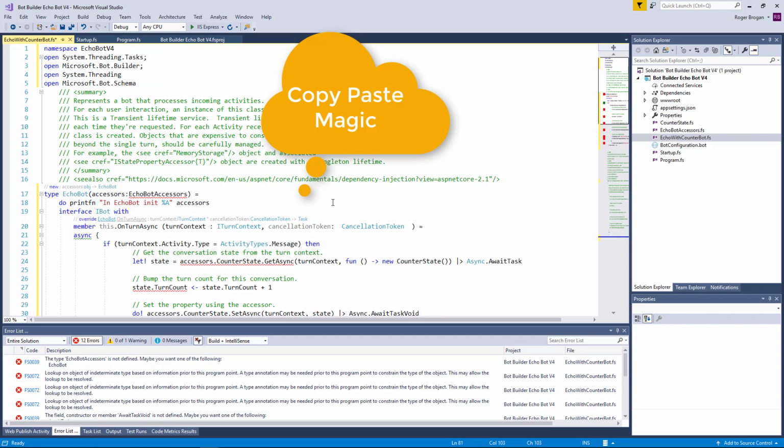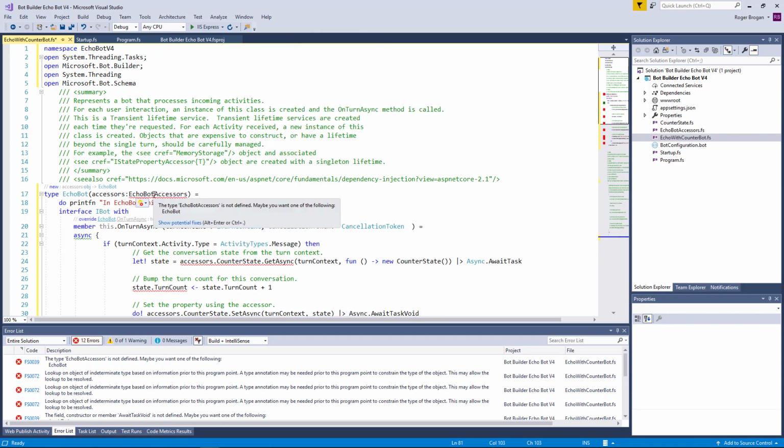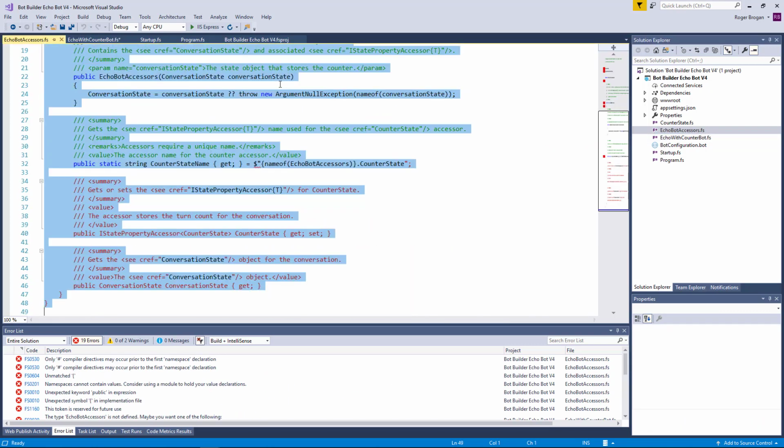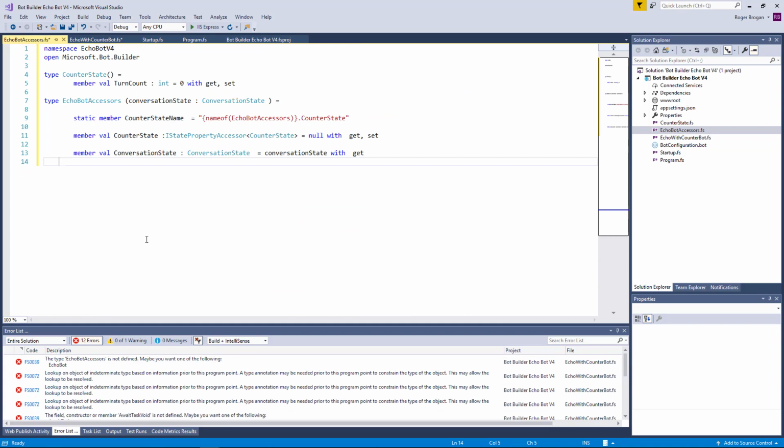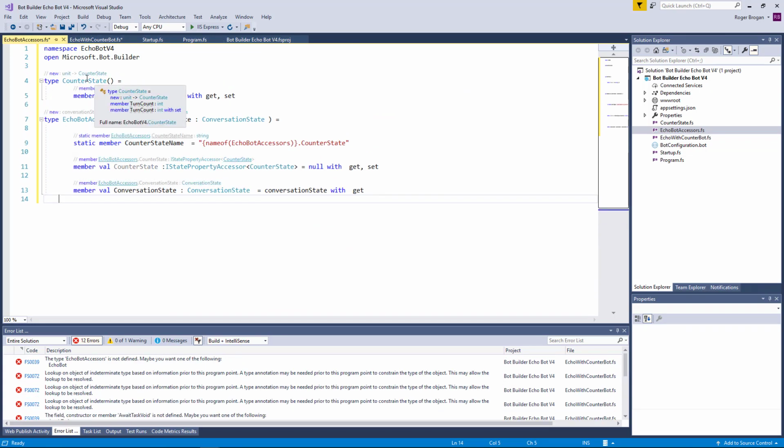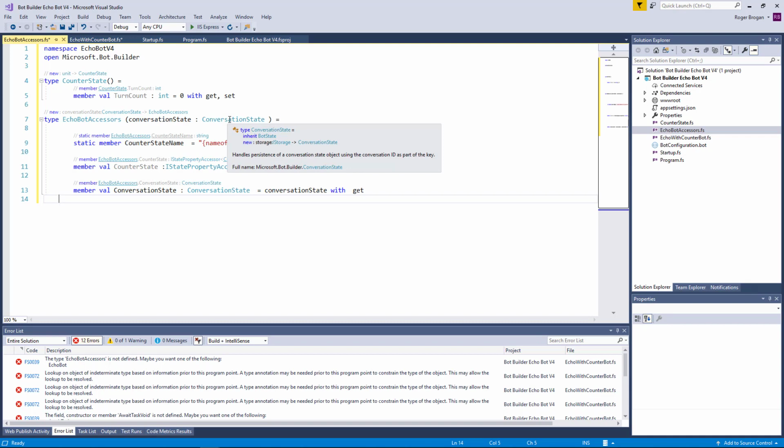All right, so we still need to fix up a few other things. The Echo bot accessors, let's go ahead and fix those up. Those are easy enough. In this, I just created the little counter state variable for the turn count. It's actually a mutable property, and then we're just pushing conversation state into the Echo bot accessors.